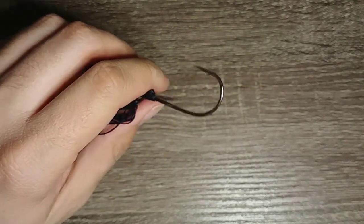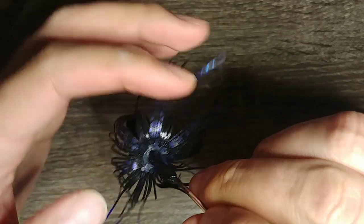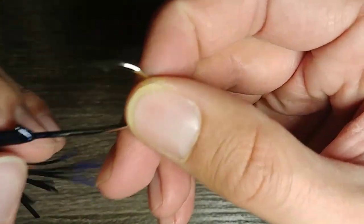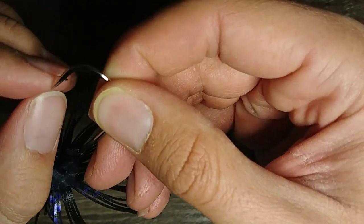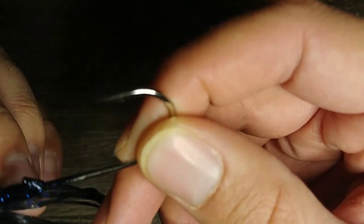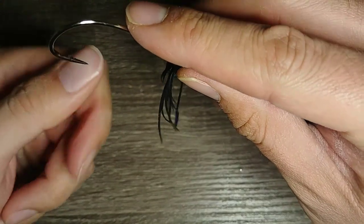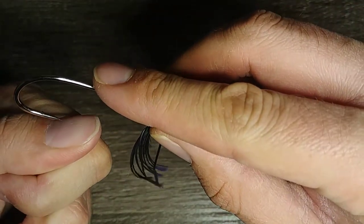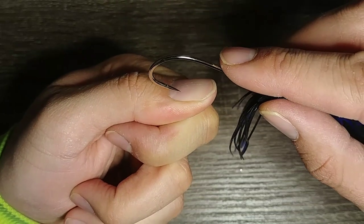Not backside, it's way easier to do from a different angle, I guarantee it, but I'm just trying to shoot it with the camera for you guys. So I'm looking at that hook point, knock some of the cuttings off here. Liking it, needs a little bit more work. I didn't do that one side very good. But take it back in to our fingernail test.